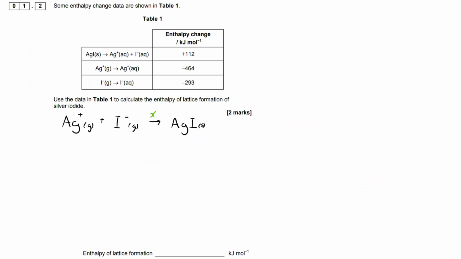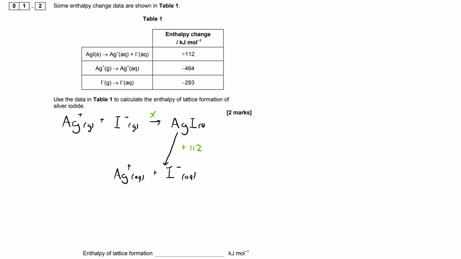1.2, and we're looking at the calculation. Now, again, you've got to be able to apply definitions. So knowing the definition is one thing, but then being able to write the equation for the lattice formation of silver iodide is the extra bit on top of that that's going to be required. So I've written that out because that's going to form the basis of my cycle. And my personal preference is to always build the cycle to get to your final answer. So I've done that and I've added x because x is what we are going to calculate.